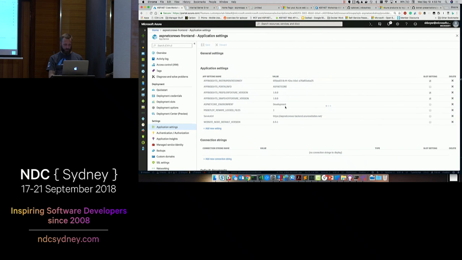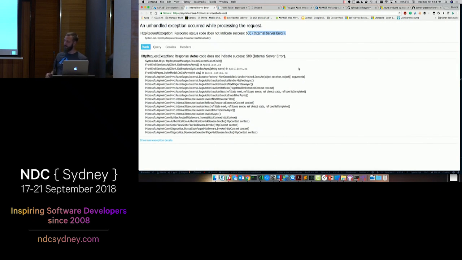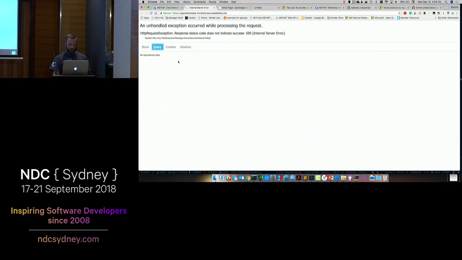I already have that set up. So if this was production, we wouldn't get this information. That's what this is. This is the developer pages, and it's telling us what's going on. If it was set to production, you just get the service unavailable. Have a nice day. By turning on developer pages, the development environment, you're going to get these pages here to tell us what's going on.